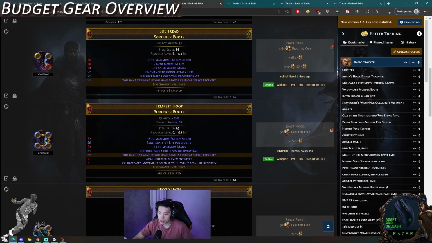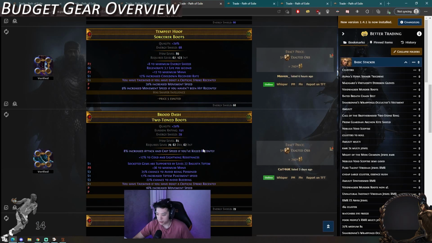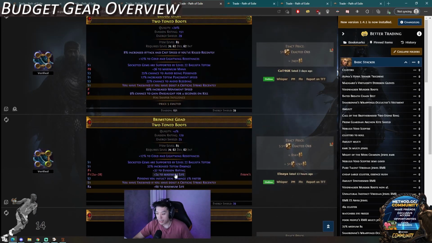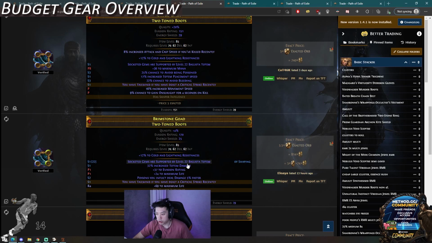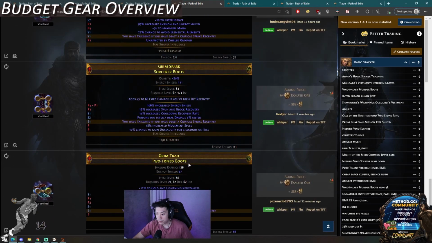So you can expect that you're probably going to spend a lot of money on the boots, because I do think that tailwind is extremely good. So there's stuff like this, 5x. And ideally, you want to have life with move speed. And it doesn't seem like some of these boots have that. Some of these boots are actually fixable though.